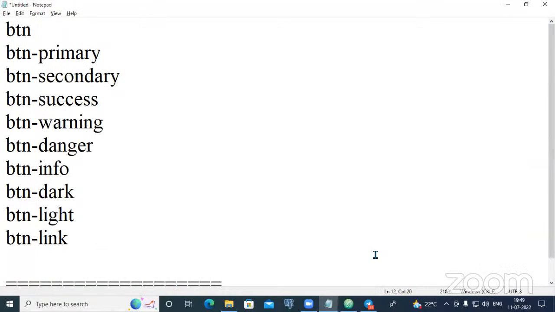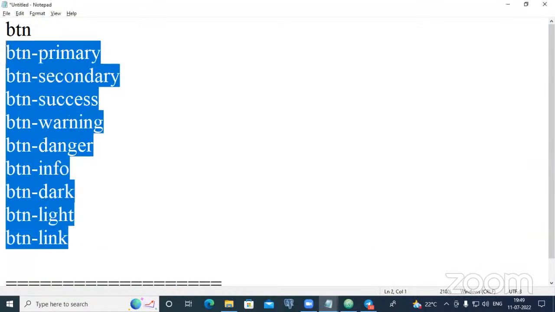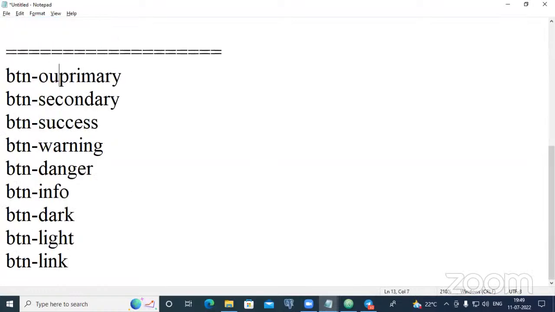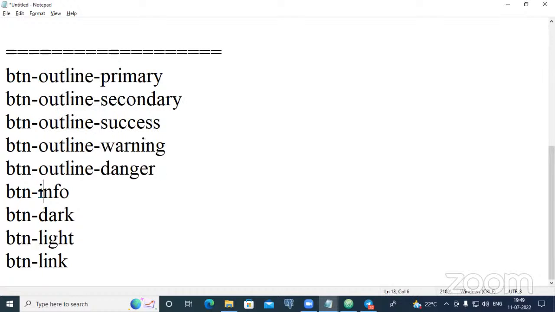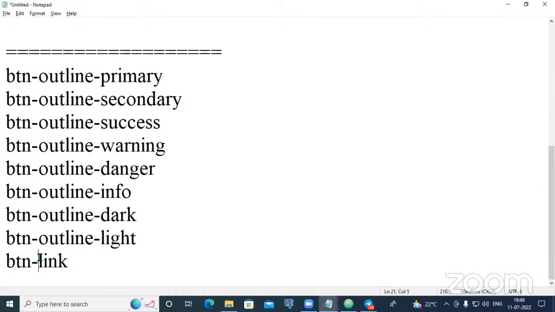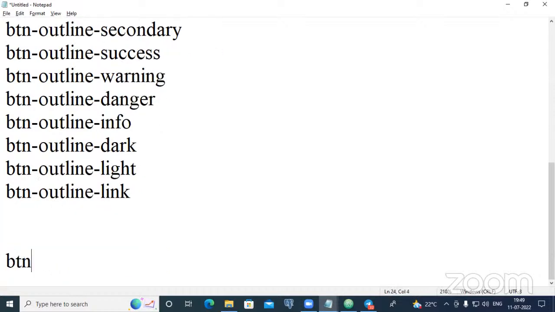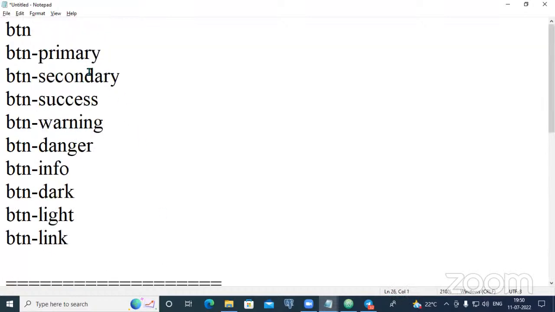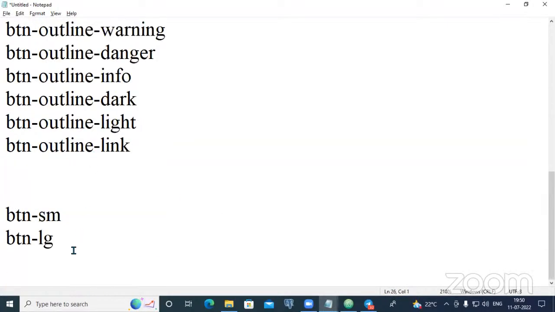Let's write some classes. What classes have we written? The same classes. We have added outline, just to remember the class names. We have seen btn-sm, btn-lg for large, primary color, and outline.